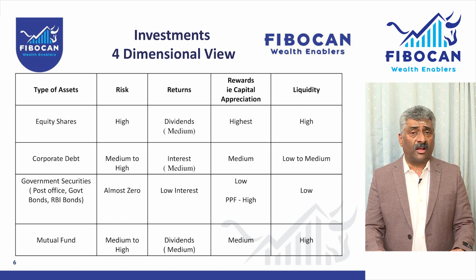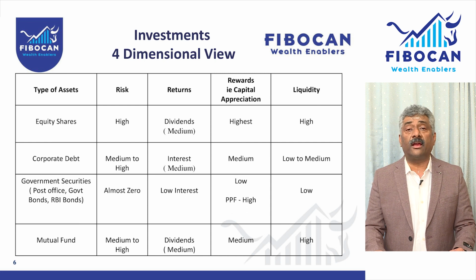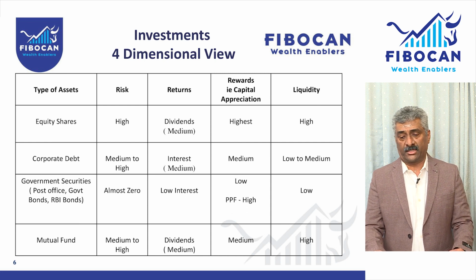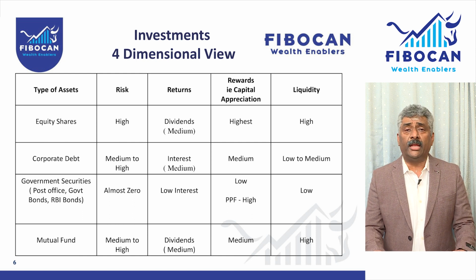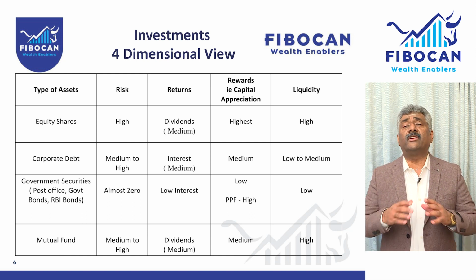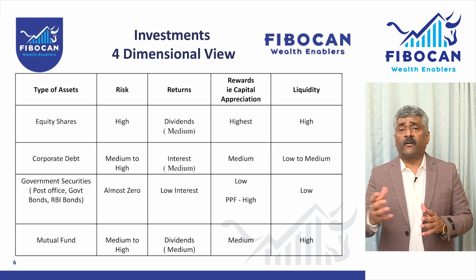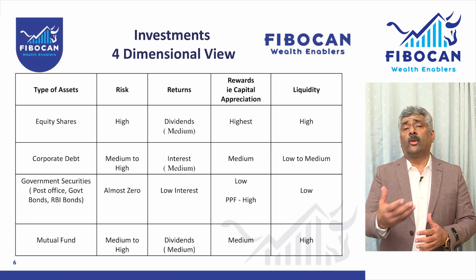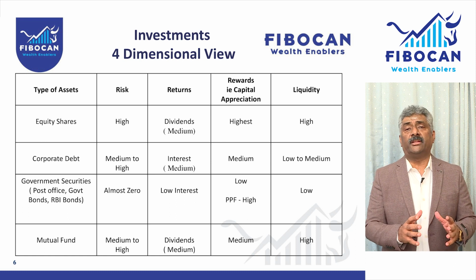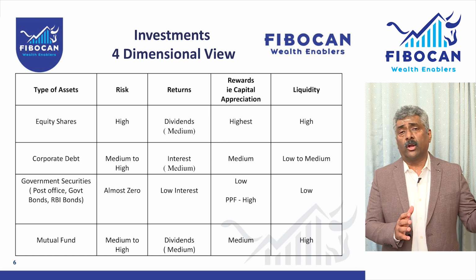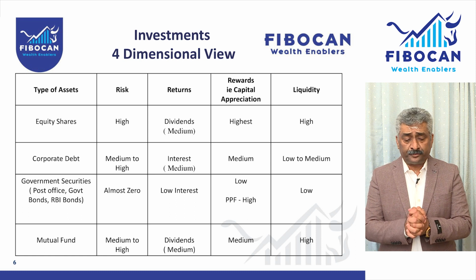So the returns are high. Also, in income tax we call it exempt. So it has that benefit also for income tax payers. So it's a fantastic instrument. Liquidity is low, because even in a PPF the lock-in is for 15 years. Of course, you can take a loan against that PPF, but still there is a lock-in, and hence liquidity is low in PPF and also in all the government securities.